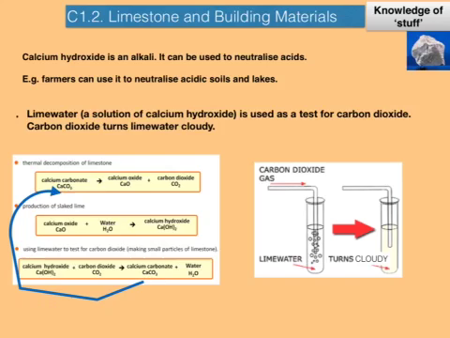So you might be asking in an exam, what could you do to prove that carbon dioxide was given off in the reaction? And what you would say for your answer is that you can bubble the gas through lime water, and if the lime water turns cloudy, then you've got carbon dioxide. So a positive test for carbon dioxide is that lime water goes cloudy. So you need to make sure you describe the process in full. If you had a different gas like oxygen or hydrogen, and if you bubbled it into lime water, it wouldn't go cloudy, so you would know that you didn't have carbon dioxide.